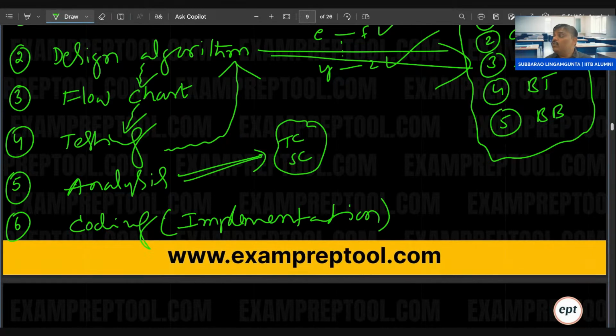First, how do you decide good one or not? Based on the analysis we will decide. What will analysis do? Finding time complexity, space complexity. Using analysis you can find out time complexity, space complexity. Suppose time and space are less, means the algorithm is good, then you can go for the coding, which is called implementation. Means some programmers will come, the algorithm whichever we have, which is in the form of English language, they will do in some language, they will do coding.